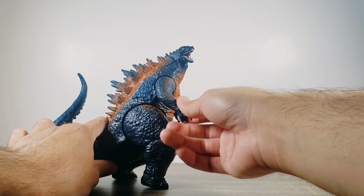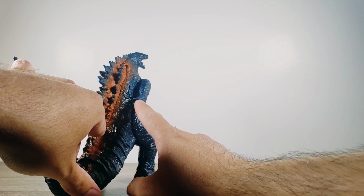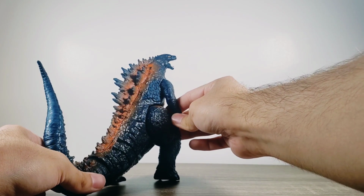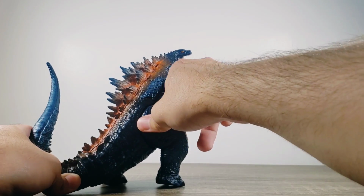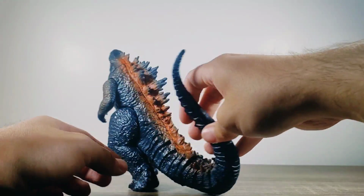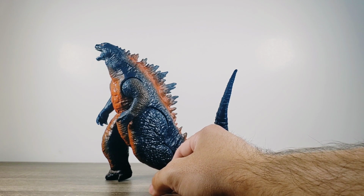Now with the arms here. On this side, you come to that little problem with the leg and the arm being in the way of each other. So let's see if it can rotate all the way around. And yep, it passed through. You just gotta lift each time when you wanna swing it all the way around forward or all the way around backwards. Now let's see on this side. So pretty much we've established that the arms can rotate all the way forward, all the way back.